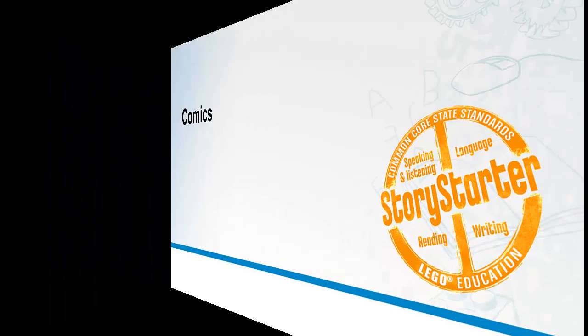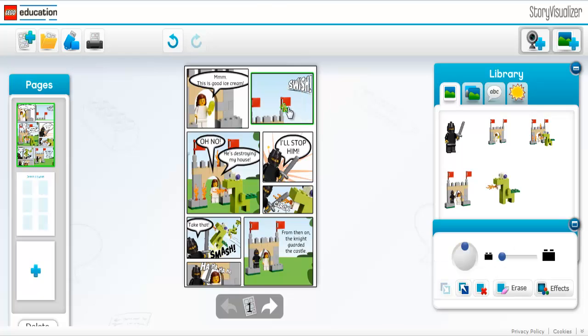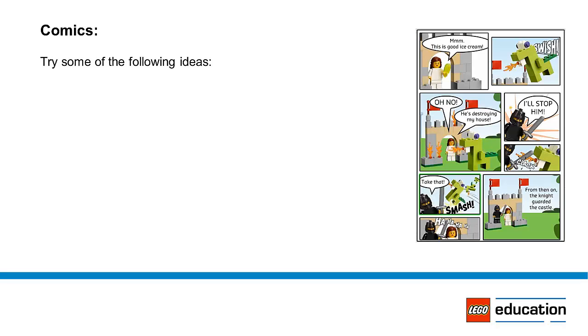Comics. Have students create a comic telling a story. Comics are a simple method of storytelling that rely on both text and pictures to communicate an idea. The mixing of pictures and text as a storytelling tool is easy for students to understand and reproduce. Try some of the following ideas.